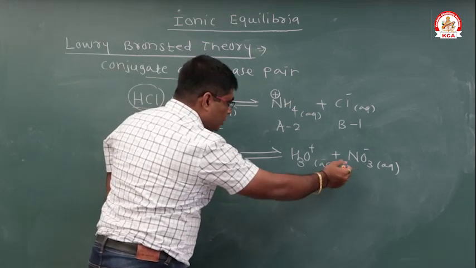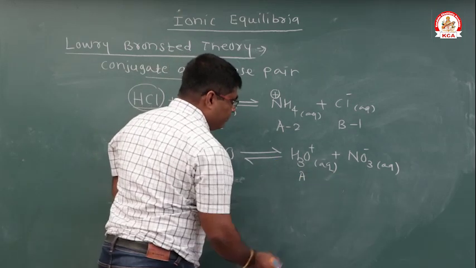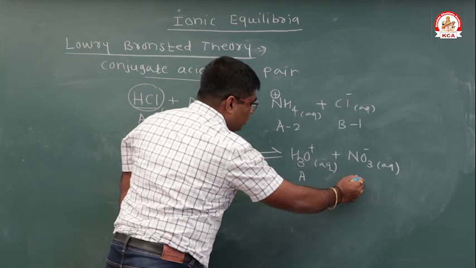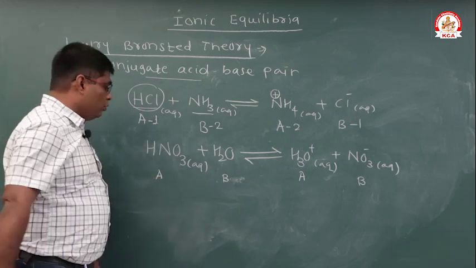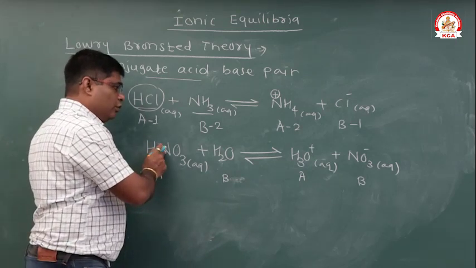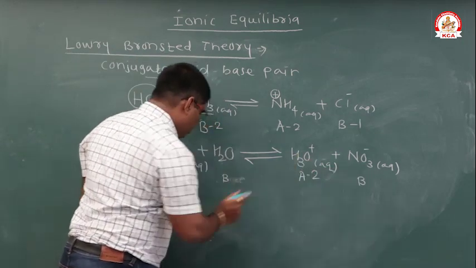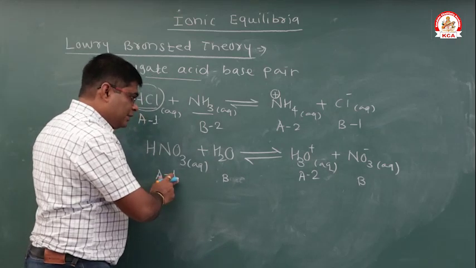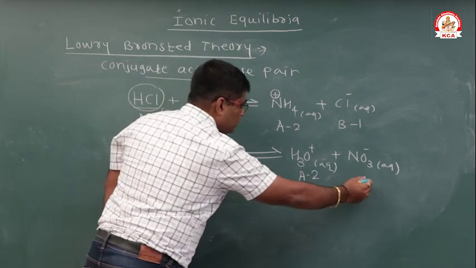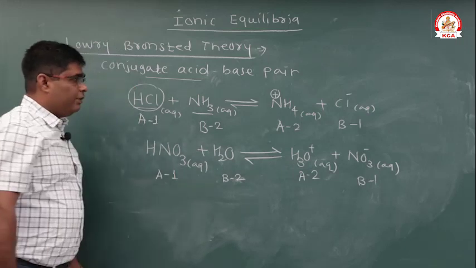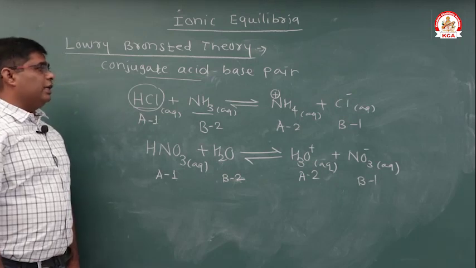ओके, then see the reverse reaction. This hydronium ion donates the proton म्हणून हा असेल ऍसिड. NO3 minus ion accepts the proton म्हणून हा असेल बेस. ऍसिड प्रोटॉन देतो आणि बेस प्रोटॉन घेतो. मग आता forward direction, HNO3 donates the proton, acid. This is acid 1, then it is acid 2. मी काय सांगितलं की दोन्ही बाजूला 1 असणार नाही. It is acid 1, it is base 2, it is acid 2, it is base 1. This pair of acid and base is known as the conjugate acid base pair. So remember this one, conjugate acid base pair.